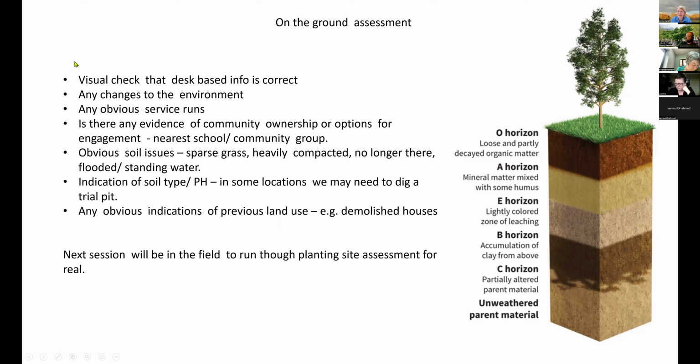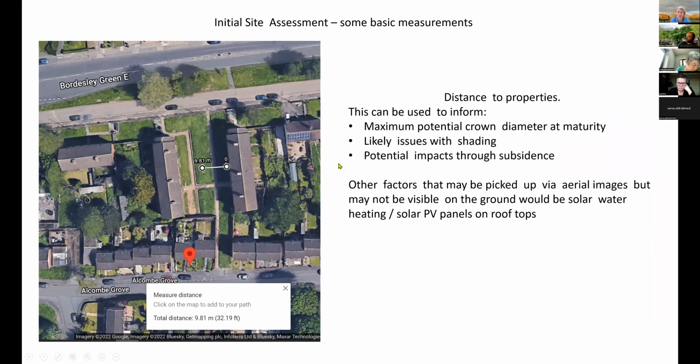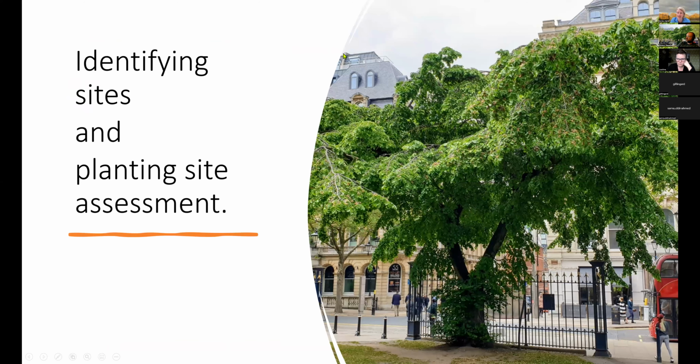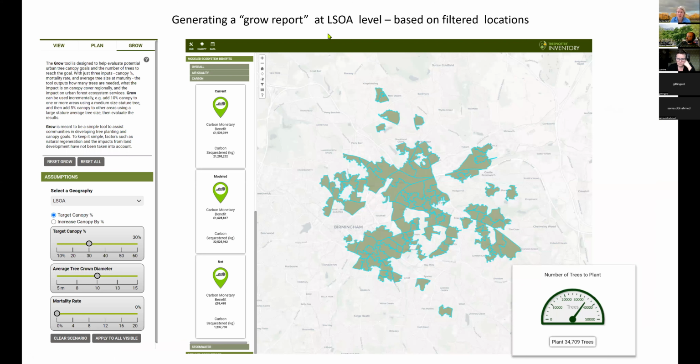Right. Okay. Great, Simon. There are some questions in the chat if you're able to answer some of them. Yeah. Okay. The first one was about street trees and the costs of putting those in. But can we include site assessments for street trees, or is it just residential areas?